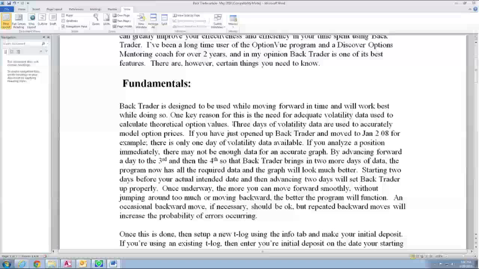Back when I wrote this, we were using 3 days of volatility data to create the variable volatility model, which generates the graphical analysis screen for our projected equity curves, profit and loss curves. That is no longer true. We're using just 1 day of data. It's defaulted to 1 day of data to create the variable volatility model.